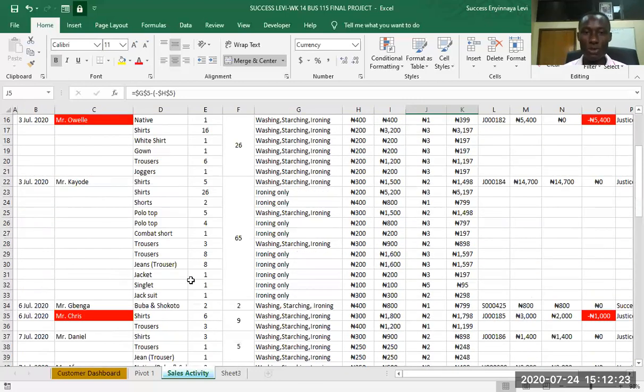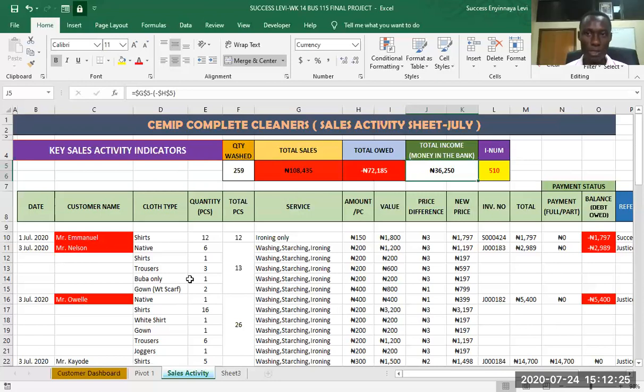Now, you see when you scroll up, some of those indicators move away. So how do I ensure that as I scroll up, these key indicators and these column descriptions still remain?